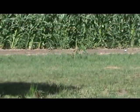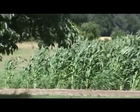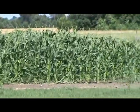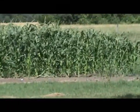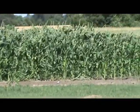Corn's already tasseled out, it's already putting ears on, so we're going to have a good harvest of corn this year, and that's the ambrosia. If you guys haven't tried ambrosia, I recommend it. It keeps a better crunch to the kernel, and it's really a good sweet corn. It doesn't get mushy on you real easy.